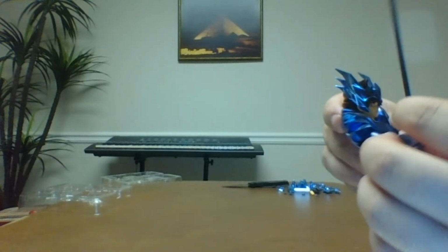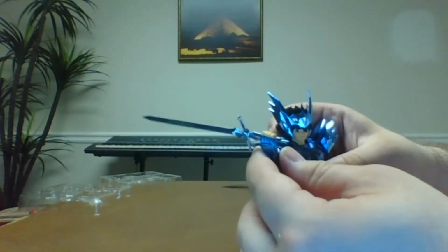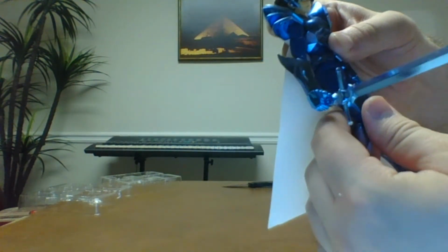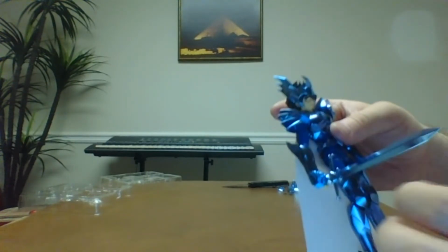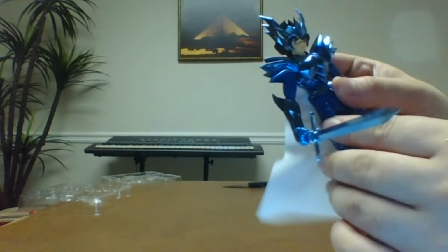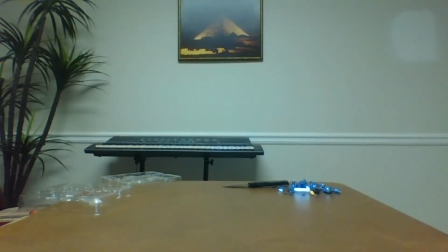It's the only myth cloth figure that I have that comes with a cool accessory. Articulation's not really hindered that much, mainly in the arms and legs, I think. You can see his legs are a little bit weird. He's also a little heavier, because a lot of these are made with metal parts. The arms and shoulders are not, and the head piece isn't, which took a little bit of time to put together. But the chest, armlets, and pretty much the entire leg are, as well as I think the belt. Did I forget something? I did.